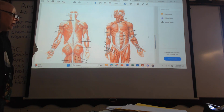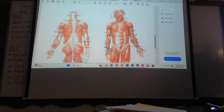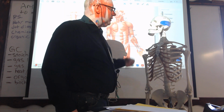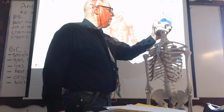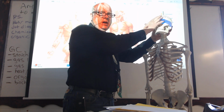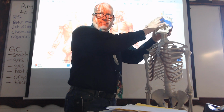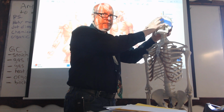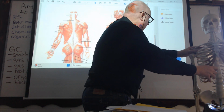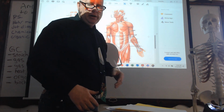All right. So not only would we look at this saying it's the frontalis, I think hopefully this isn't quite as bright as having the white background. I think we can see parts of this. Okay. The reason we want to go over this, the frontalis, is that anything to do with this part of the cranium? Yes. Because this is what bone of the cranium? Your head. It's your frontal bone. Okay? So since that is the frontal bone, this is your frontalis right here. And what it does is it raises your eyebrows. Okay? Next one.